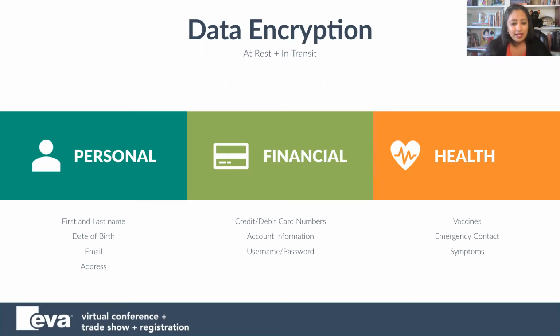Some people like to ask date of birth, just to get a sense of demographics, age groups. If you're going to do that, make sure that's highly secure. That kind of information can be easily used for identity theft, and we don't want that. Email and their address, those things as well need to be encrypted.